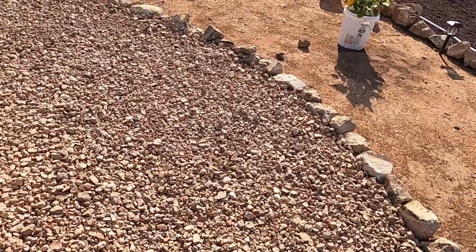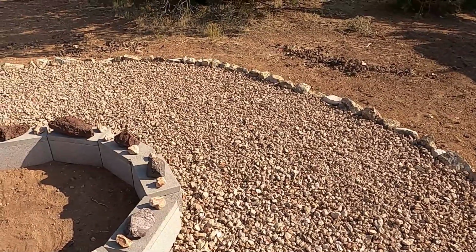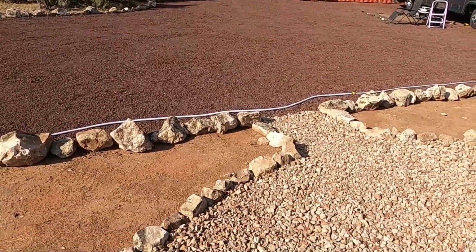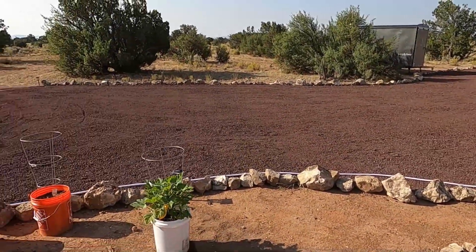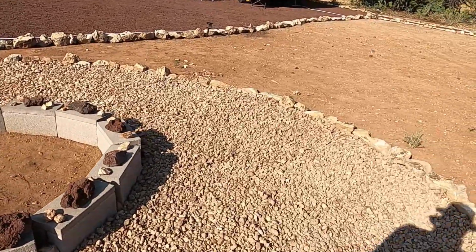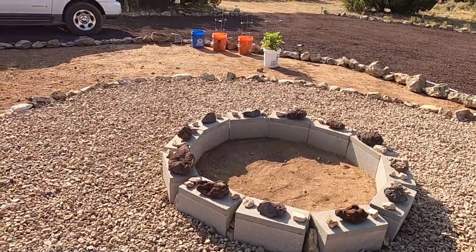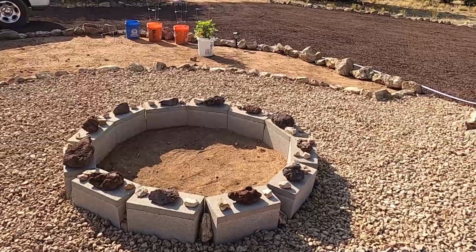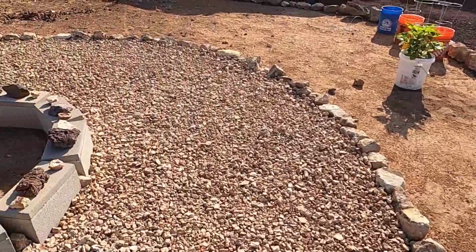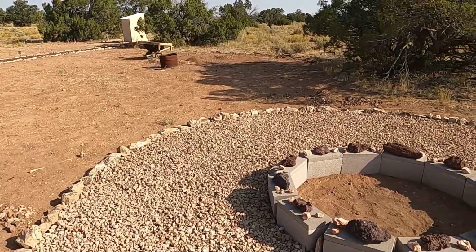And the reason why I made the gravel is because it's here on the property. It just had to be sifted out of the dirt. And the only gravel that we can have delivered out here is the red cinder rock. And I wanted something different for the fire pit. Now, I could have rented a trailer from U-Haul in Flagstaff, and I could have gone to a gravel pit, bought the gravel, and made 2 trips to get this much. And that would have cost me hundreds of dollars, including gas. And I wanted something that I could honestly say came from the property. I didn't want to go get some gravel that was dug up from some other far off place. I really wanted to do it with everything made here.